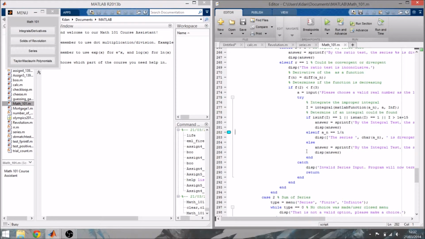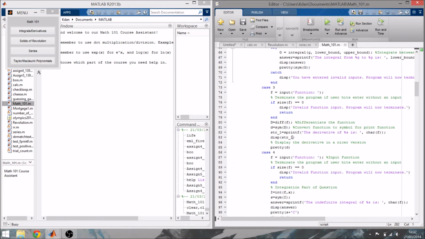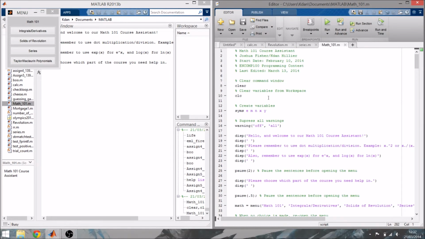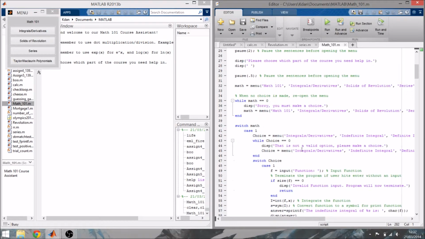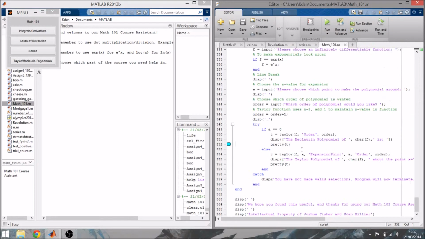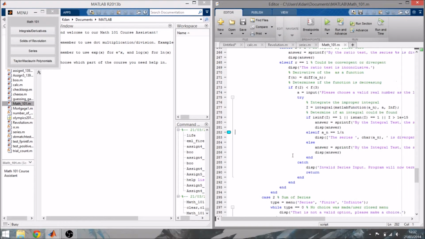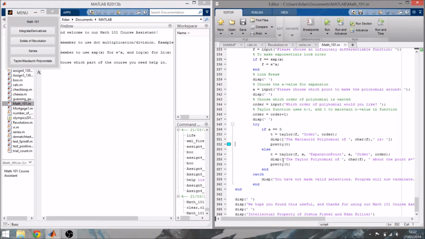sufficiently. We decided to attempt to form one large code of the 3 and create a basic Math 101 course assistant. Once we integrated all of the codes together in one, we could work out the bugs. We worked out most of the bugs of each of the 3 programs by adding simple nitpicky things like making 1 over n divergent and using the pretty function to display everything in a manner that is simply easier to read. Without this function, our displays were crowded and hard to understand.